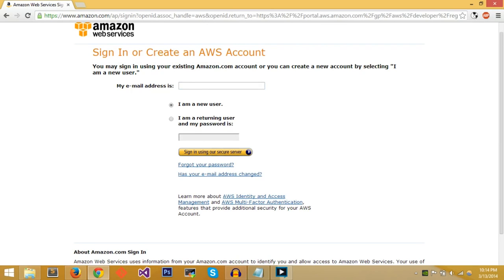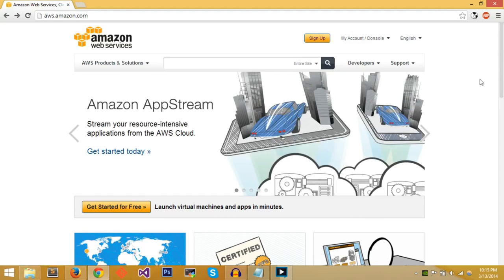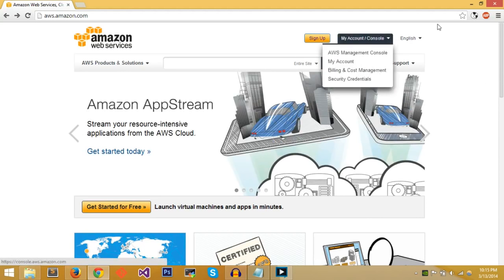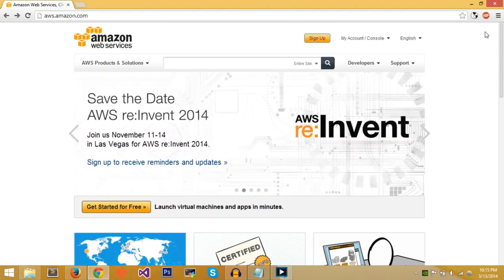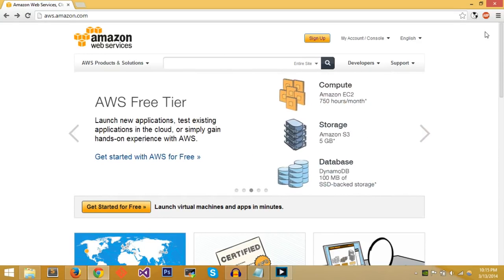And now with an Amazon Web Services account, you have to connect a credit card to your account because it's required, since Amazon Web Services will charge you if you reach a certain bandwidth data amount, like any type of service like this. So for now, I'll just log into my account. If you don't have an account already, sign up and follow the steps. Put in your credit card or debit, and complete the registration.